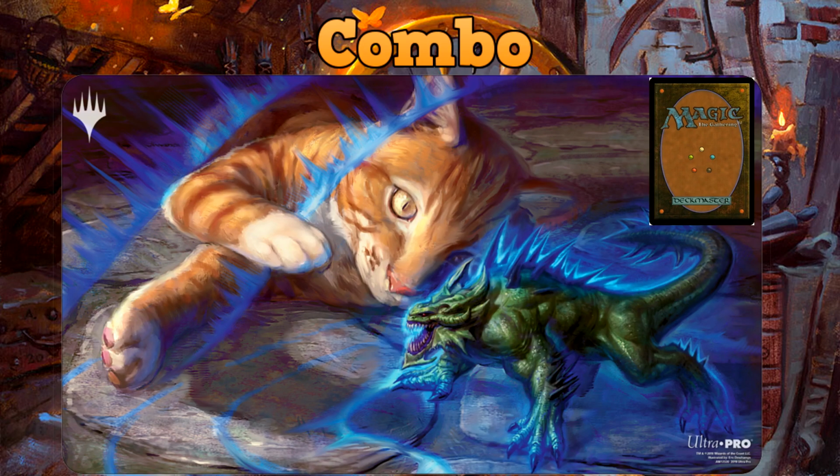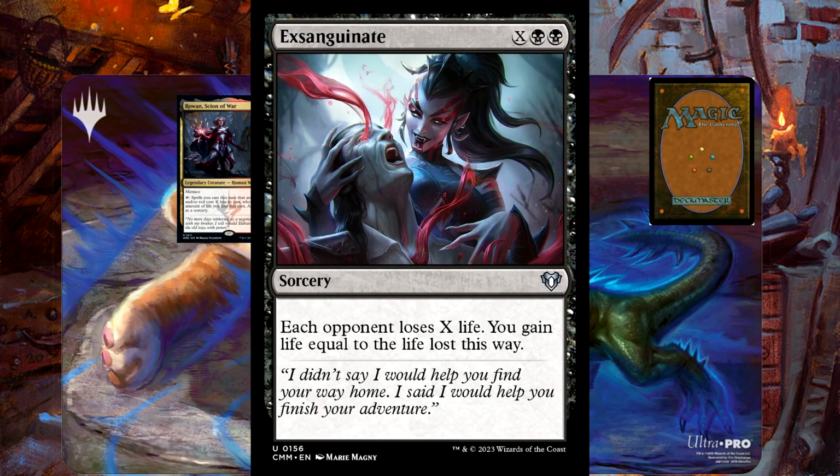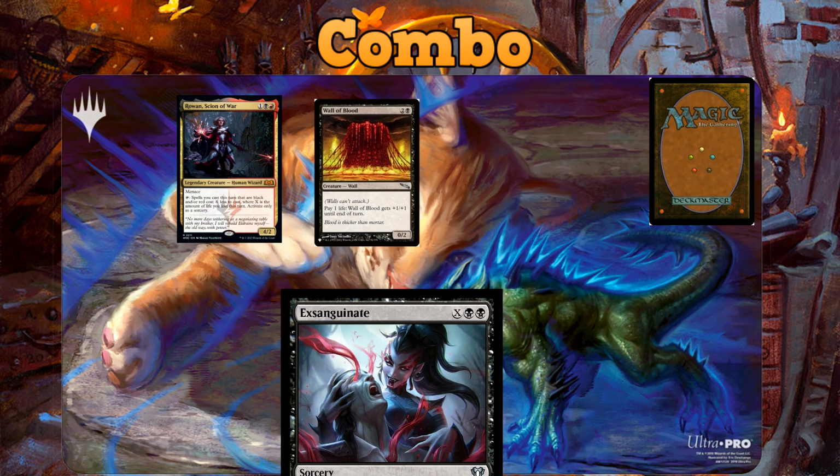For the combo section, I will only be showing you 2 combos found in this deck, but don't worry, the other ones are pretty simple and I'm sure you'll be able to find them. So the first combo is going to involve our commander on the battlefield with the ability to tap, Exsanguinate in hand, and Wall of Blood, or any card that lets us pay any amount of life as many times as we want. Now we'll activate Wall of Blood by paying 1 life, and we'll repeat this until we've paid an amount of life equal to the highest life total among our opponents.